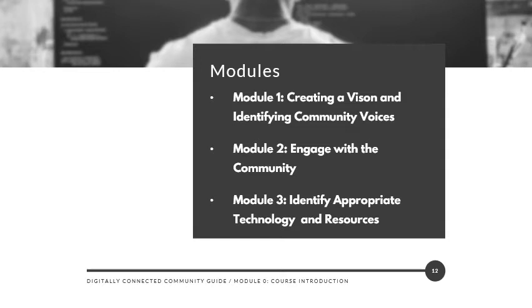The goal here is to make certain the community stakeholder team's objectives properly align with those identified by the community's residents and businesses. Using the information gained from the community input, in Module 3, your team will learn about the different types of technologies and equipment that can be used to deliver adequate internet service to homes and businesses in your community. To complete the action steps for Module 3, your team will use information gained from community surveys together with powerful mapping and database tools and match the appropriate internet infrastructure to locations in the community where they are most needed. As part of this module, your team will also identify potential internet service providers as well as critical infrastructure that is found in the community.